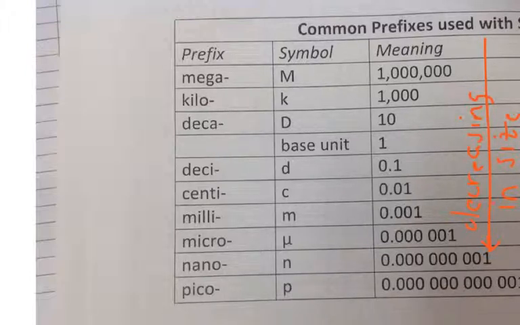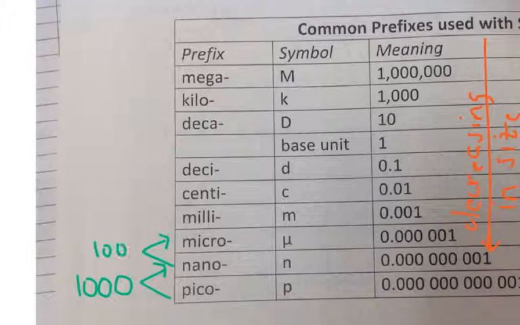So starting at the bottom we have pico. Now there are X number of pico whatevers, picometers, picoliters, picoseconds, whatever you want to call it, in 1 nano. So we're going to be constantly referring back, going up. Now the X number is 1,000. There are 1,000 picos in 1 nano. And then we can go from nano to micro. There are also 1,000 nanos in 1 micro.